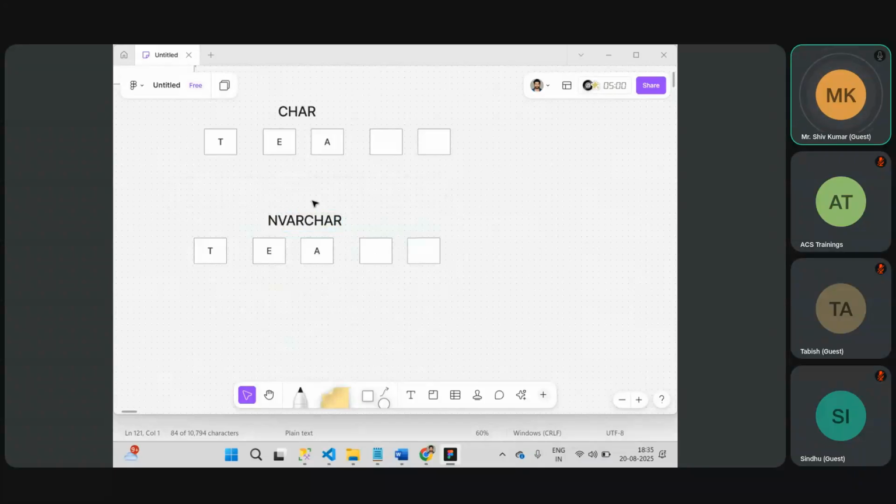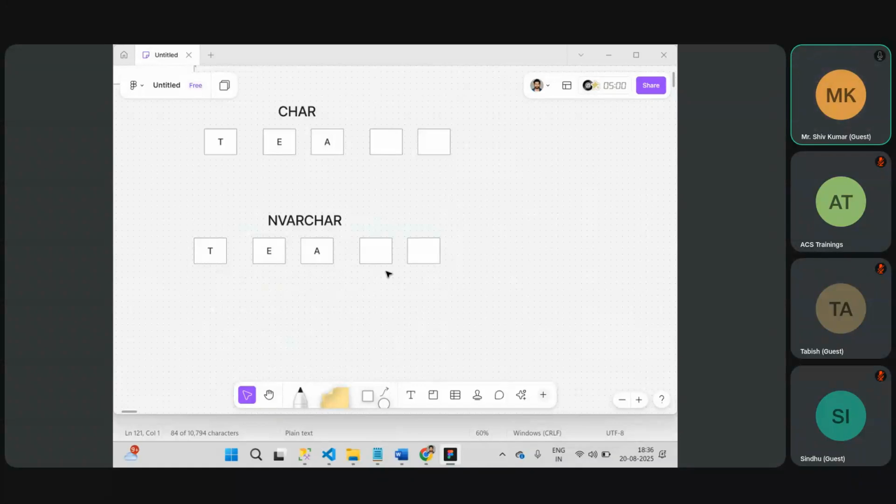In this situation, you entered 3, so these 2 other positions, these 2 other blocks will not be freezed. You can use them in other places for storing other data. So here is a flexibility. You can efficiently manage your resources with varchar data type.